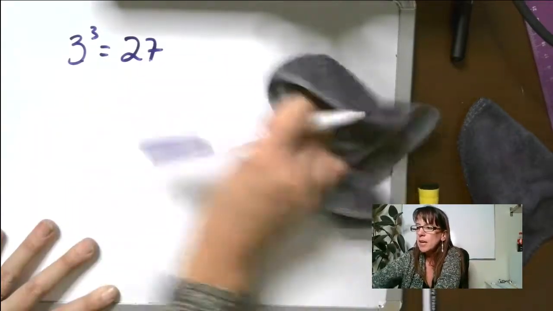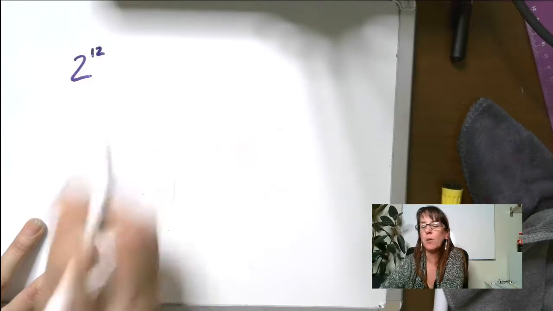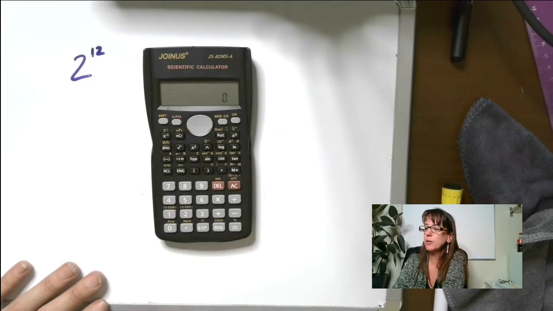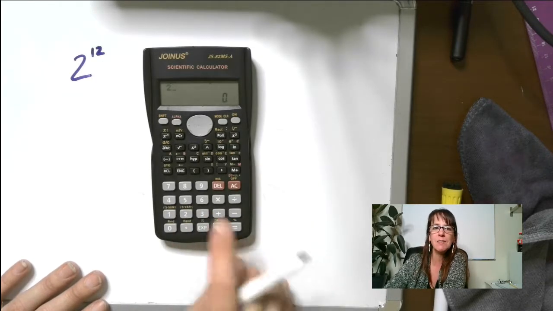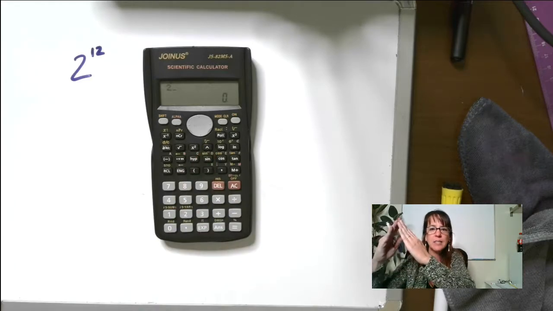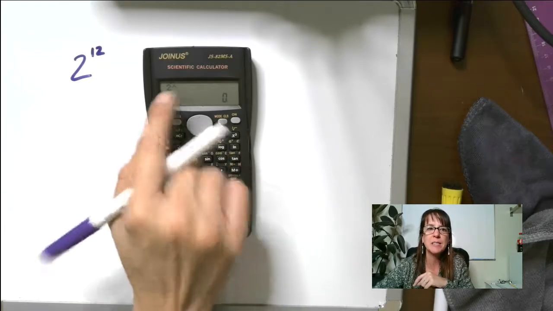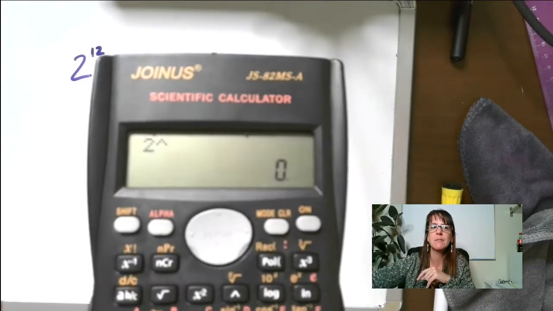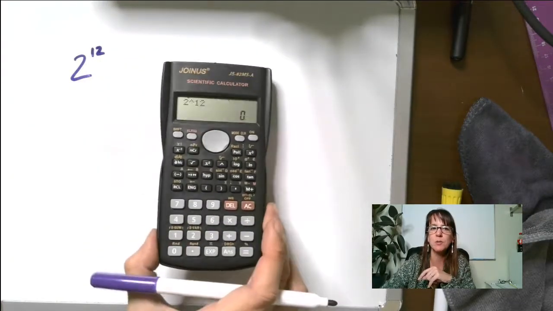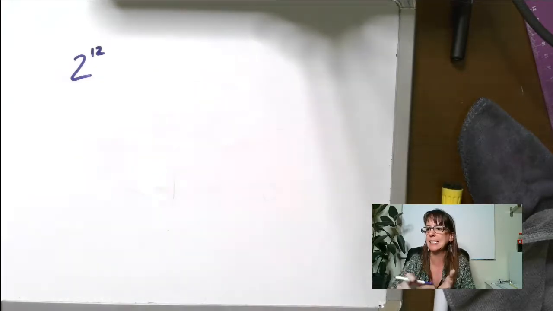Okay, so let's say you are allowed to use calculators on your test because I'm not a horrible person, and you want to know what 2 to the 12th power is. So this is your calculator, right? All you do is you do 2, and then this lovely little button right there. Do you see that guy? It's a little caret. Looks like this. That's called a caret. You push the caret and it makes a little caret up there. 2 boosted up to the 12th power. So 2 to the 12th power looks like that. Hit enter and you get 4,096.